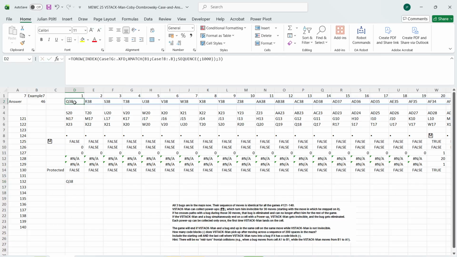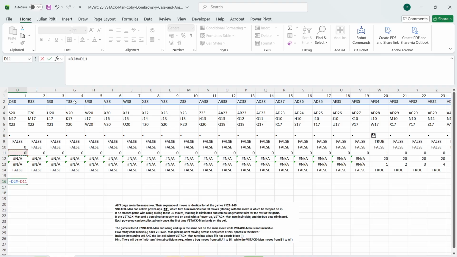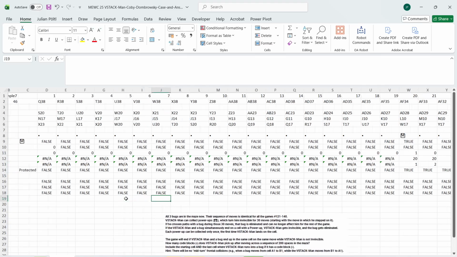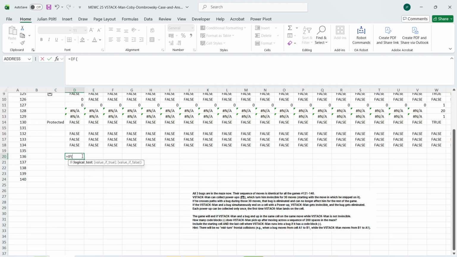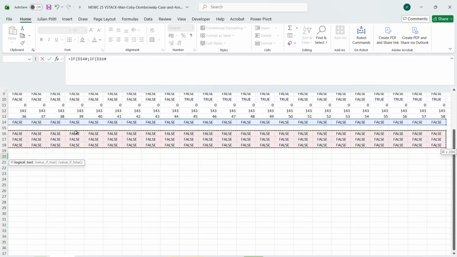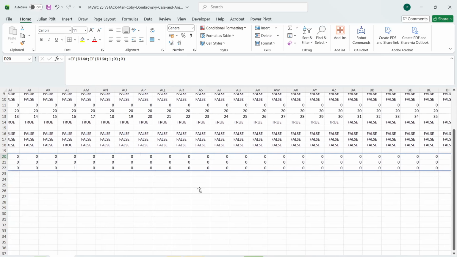Now we can also say equals this equals this. If this, then if he crosses a path, it's 1, otherwise it's 0. So here he is eliminating bugs.